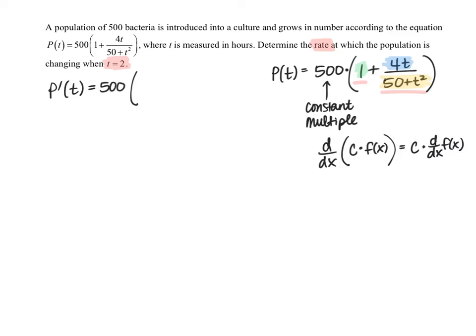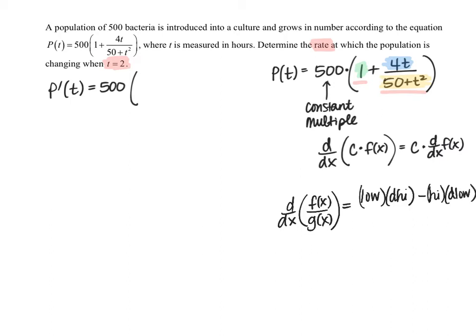So just a reminder again, when you're taking the derivative of a quotient, we need the quotient rule. I'm just going to jot it down over here. So if we have the derivative of f divided by g, our little memory trick for this is: low d high, so low times the derivative of the high function, minus the function on top, high, times the derivative of the low, so we say high d low, all divided by the low function squared. So low d high minus high d low, square the bottom, and off we go.